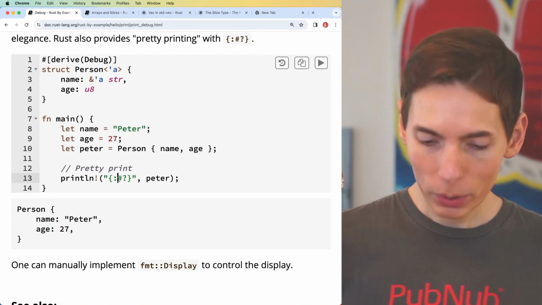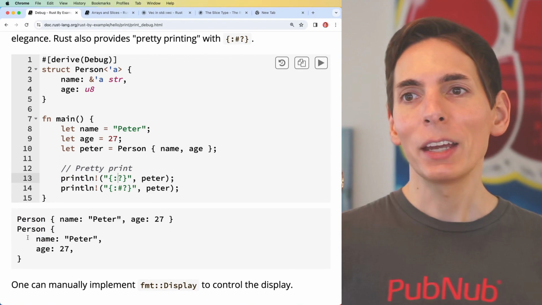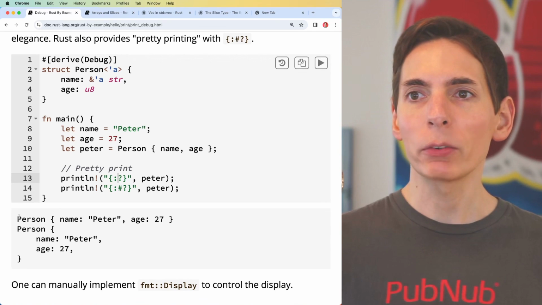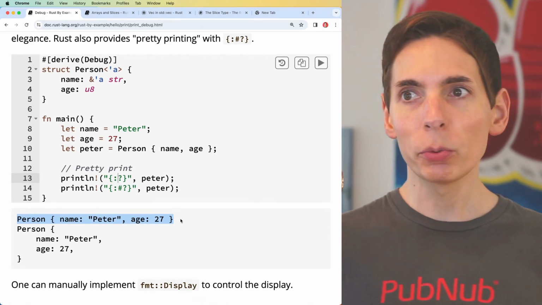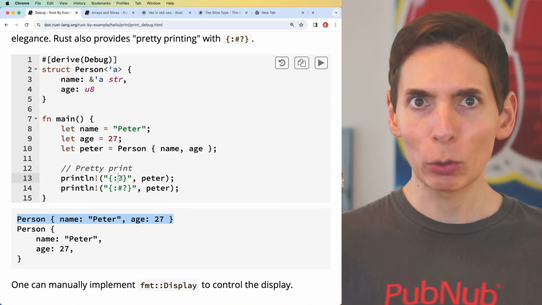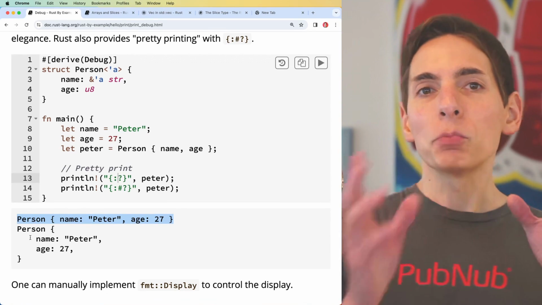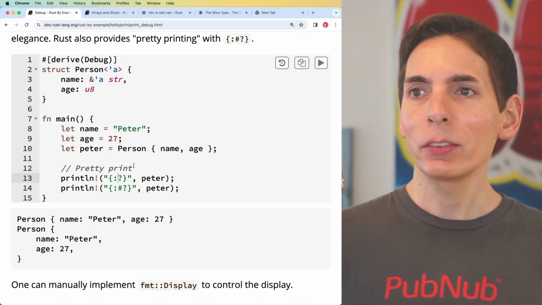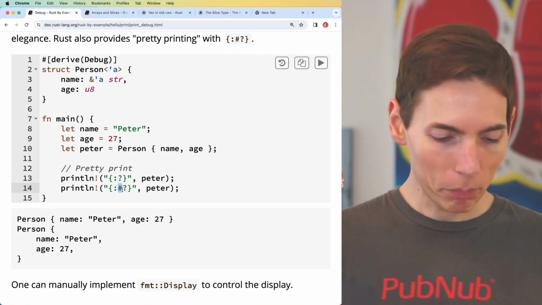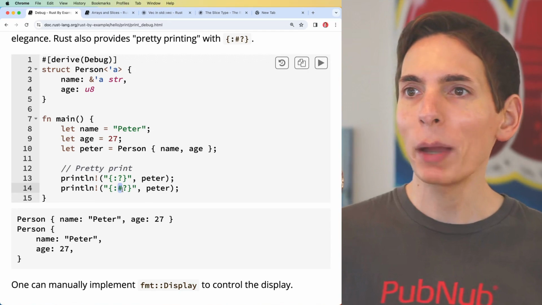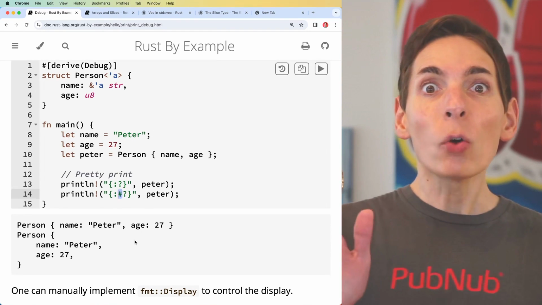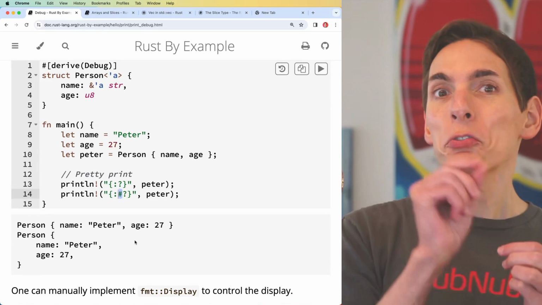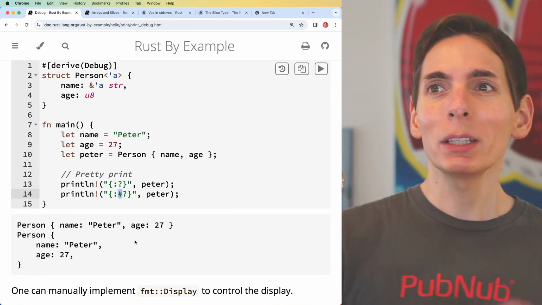What is not pretty like? Let's do that side by side. It just adds some spacing and formatting with new line characters. So you can print it like this without any new line characters using just colon question mark. Then if you want to add some formatting to it, you can add the hashtag sign, the number symbol, the pound sign, the octothorpe. And there we go. You don't usually have to go much further than this. This is going to be your mainstay.